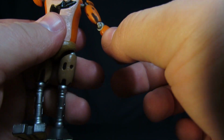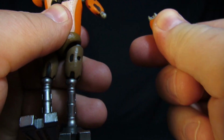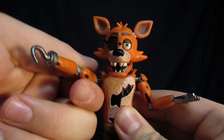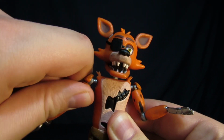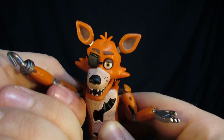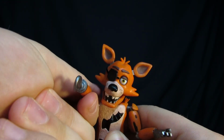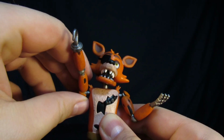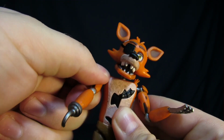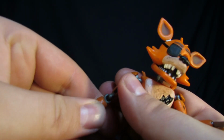Yeah. So for his elbows, same thing. Oh my god. I quit. Here, Steve, take over. I'm done with this thing. Alright, so again, go over the shoulder articulation. Because if I break my own figure, it's not so bad. Yeah, but I do not want to. It can rotate all the way around. Maybe. Can you, Steve? You got that? Trying. Oh, there's a certain point where it does not want to move on this guy anymore. I would stop, dude. There we go. Then, yep. God. I'm having problems with this too.